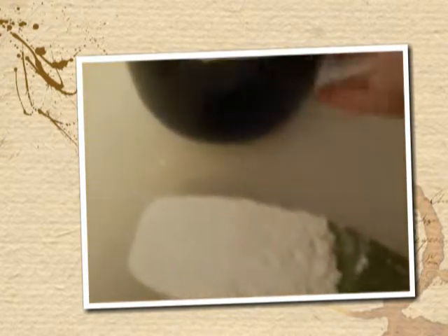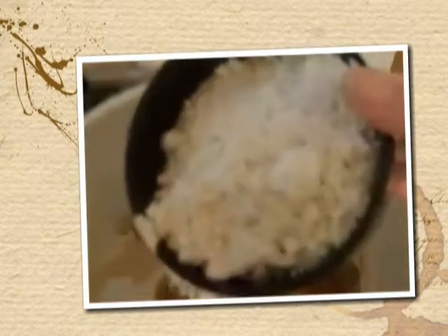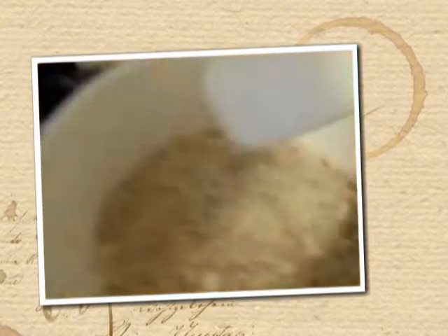We're going to add our flours, which is two cups of low-carb flours. Mine was a combination of a cup of almond meal, a half a cup of flax meal, a fourth a cup of wheat protein isolate, and one-fourth cup of Carbalose. But you can just make this with all almond meal, or half almond meal and half flax meal if you want. Try it the way you like it — I really like the consistency that this came out with.